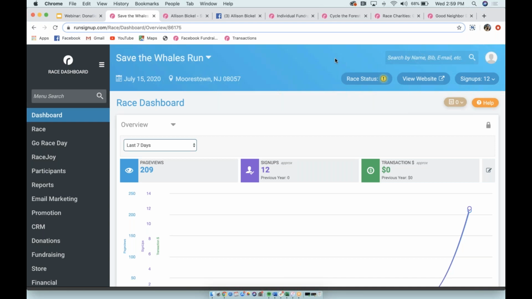So when you make a donation on Facebook, like that $5 donation I made on my page, there is no processing fee that your nonprofit has to pay. That full $5 gets paid directly to you. On RunSignup's side, we pull over that data, but we don't charge anything for donations that happen on Facebook, which is why your effective processing fee rate for donations on RunSignup can be lowered significantly by this Facebook fundraiser option.